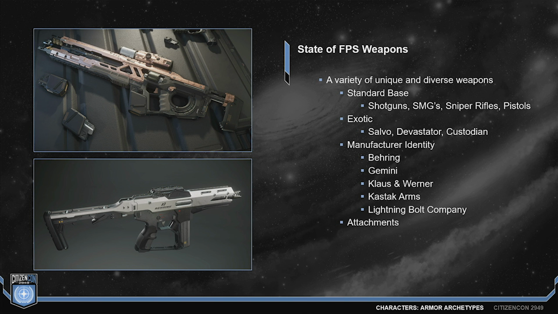What we wanted to do when we come to the weapons is make sure that each individual weapon has a reason to exist. The art, the audio, the animations, the gameplay, they're all singing off the same hymn sheet. They're all giving you that feel to say, okay, this is why it exists, this is why you want to choose this weapon in the PU. One of the things we've been really pushing forward going forward is the manufacturer identity.